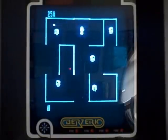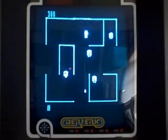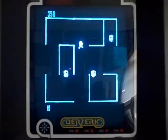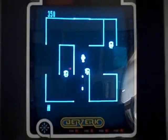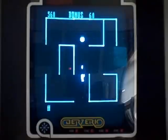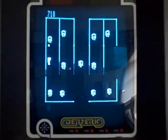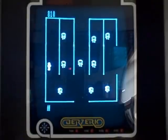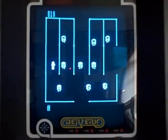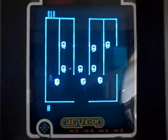This one here is an arcade classic. Basically, you're a humanoid and you explore the electromagnetic mazes full of evil robots. You need to destroy all the robots and go through all the mazes. That bouncing ball you see right there is Evil Otto, and he can kill you, but you can't kill him. So you need to be careful. The levels get harder as they progress, and there's a lot of slowdown in the game, especially in later levels, when there's a lot of robots on the screen like this.